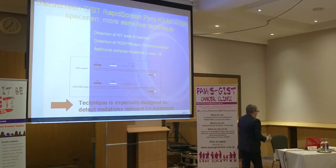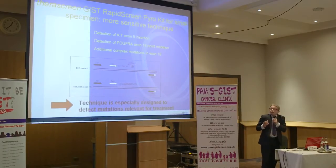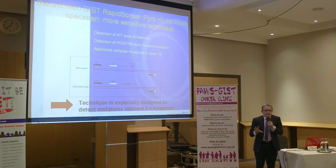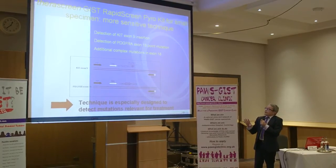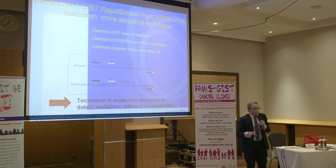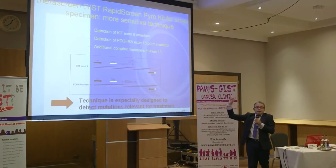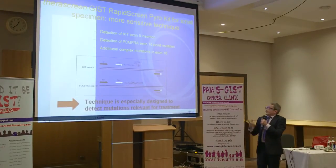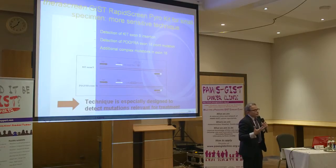We have a new toy, thanks to QIAGEN, with the companion diagnostics, which allows us to test, even if there are very few cells floating in blood, highly sensitive, but it targets only 2 mutations, especially the D842, in exon 18. This means when specimens are very, very small, which happens, at least we can say, by using this technique, since the other technique I mentioned earlier requires more DNA than that one. So we still have specimens which are too scanty, which fail for detection. And that one works in everything, and at least we can say there is or there is not an 842, which is the only mutation that conveys primary resistance to treatment.